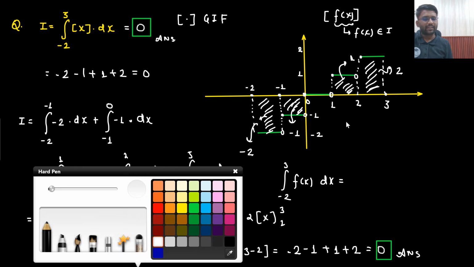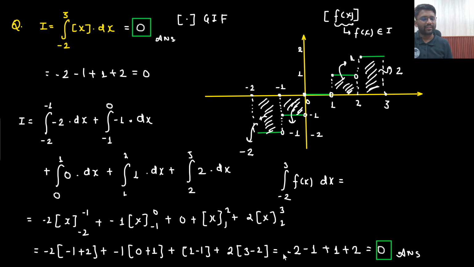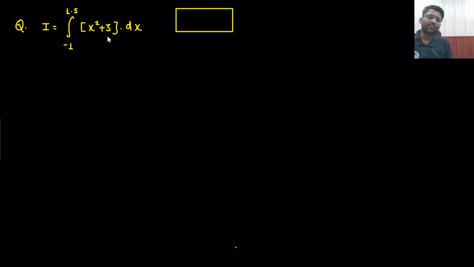This is how I will be solving in the examination. If I want to make the graph, I will make the graph, otherwise I will solve in this manner in the examination. You cannot make the graph for this function, right? That's why I said that in the examination you cannot always make the graph.